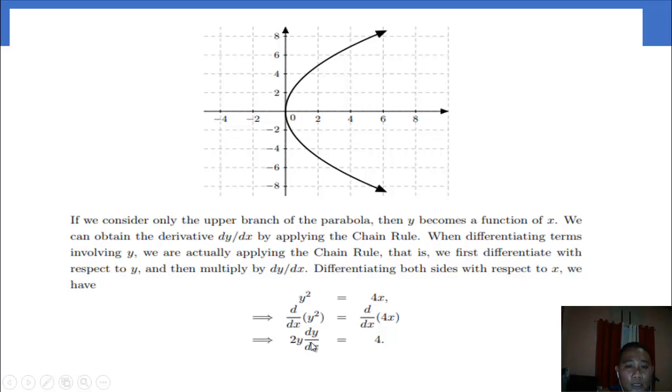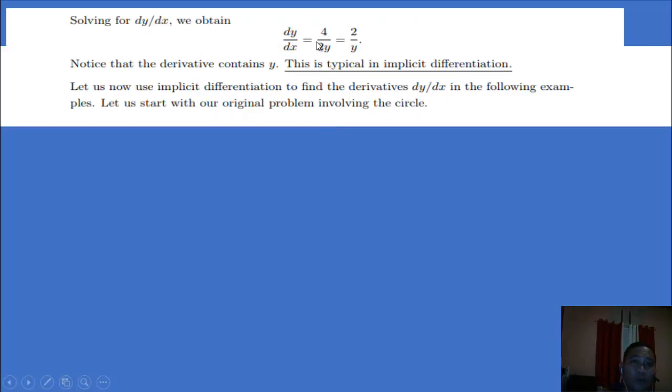So, para makuha natin ang dy dx, we divide this one by 2y. Divide by 2y. So, ang mangyari, that becomes 4 over 2y. Kasi makakancel ang y dito. Ang 2. And we've got dividing by 2, you've got 2 over y. So, this is the typical in implicit differentiation, which is 2 over y is the pattern of the slope. So, kung ano ang y, yun na yung slope. Long x, no? Yeah.